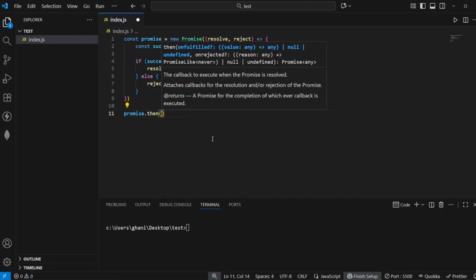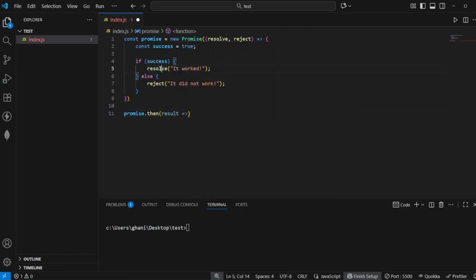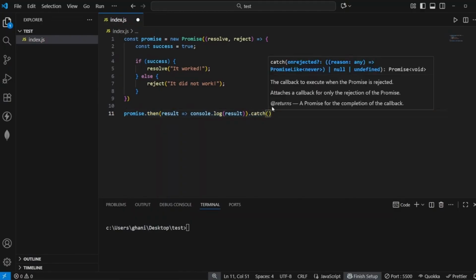Right here, we again need a function. We're going to get a result. The result is what we're getting back from this resolve function. And now let's just say console.log, and we're going to console.log the result. Now we can also add a catch block right here. So we're essentially chaining methods right here. And inside of the catch block, it's a pretty similar procedure.